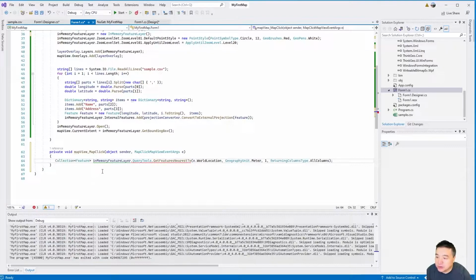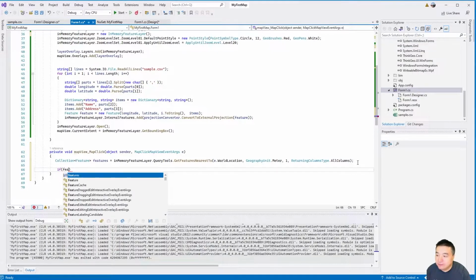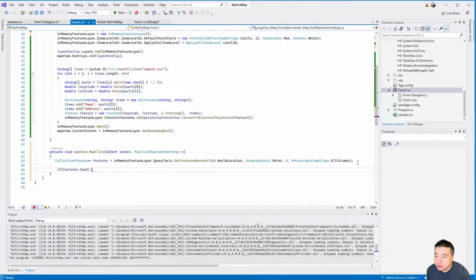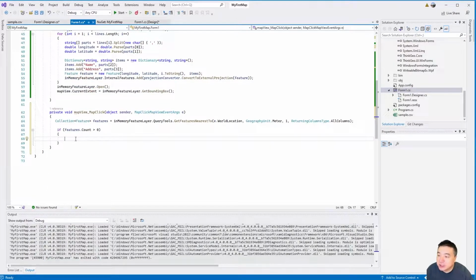Visual Studio will help you do that. Okay, so we got the features. Even though we only have one of them, we still need to put it in the collection. Now if we find one, if features dot count is greater than 0, so we find something. Right now let's say alert something or show something, but for now if we have one, we just display this one.